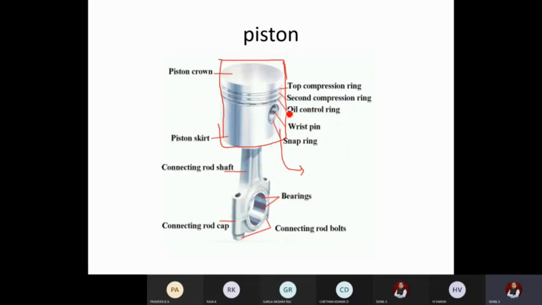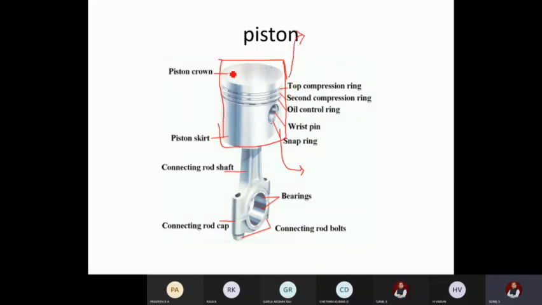The second ring helps in blocking the combustion gases as well as avoiding the oil from flowing into the engine. The third is an oil control ring. Even if oil escapes from the second ring, at the third ring it will be completely blocked. If this ring gets worn out, then the gases start escaping and the oil starts escaping into the cylinder. Gases will escape out, oil will escape in. So this will be the problem.